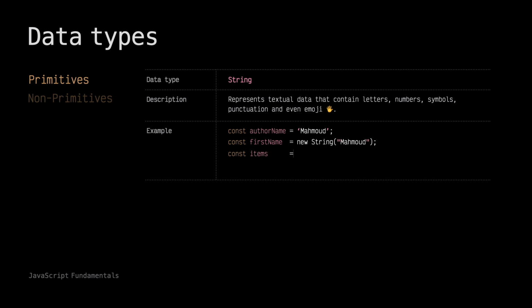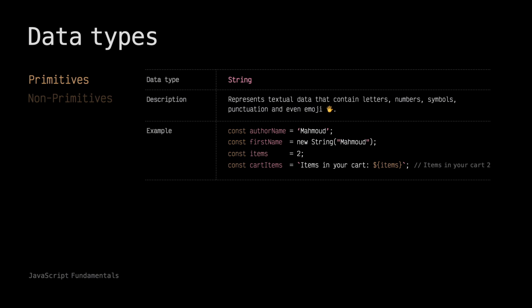Backticks have extended functionality. They give us the ability to embed variables and expressions into a string by wrapping them in a dollar sign and open-close curly brackets. The expression is then evaluated and the result becomes a part of the string. We can put anything in there, like a variable name, an arithmetical expression, or even more complex logic.